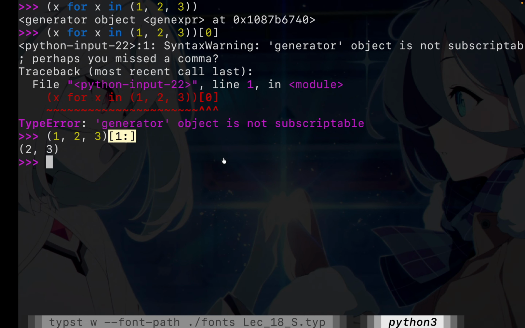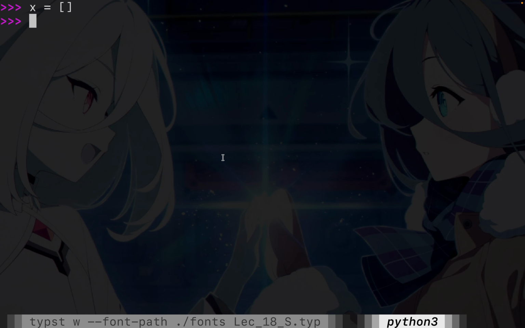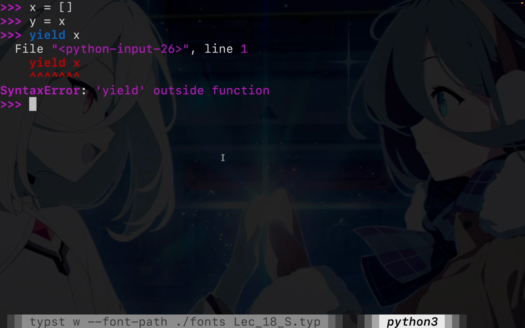That's as if I had x equal to this empty list, then y equal to x, then I just yielded x, then yielded y. Define f, yield x, yield y. Something like this. This x and this y, as we went over in one of the first imperative lectures, refer to the same list.